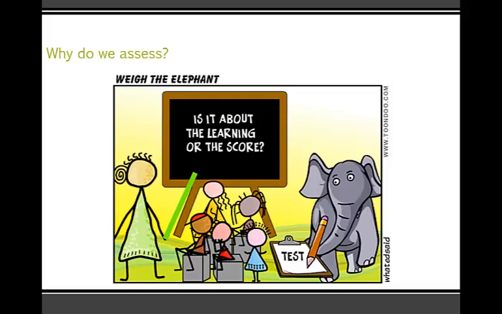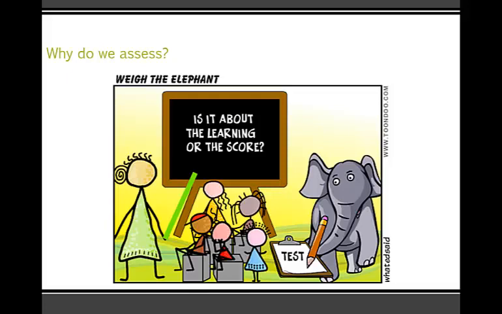So separate from all of those things about testing and holding teachers and schools accountable for this idea that students should be able to produce a certain level of evidence, because we're going to talk about assessment in terms of producing evidence. Separate from producing evidence on mandated tests, we also want to assess to help students to understand what they know, to help ourselves understand what they know so that we can impact the learning process.